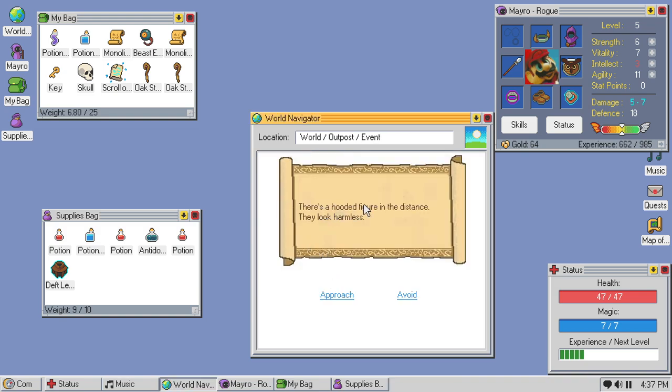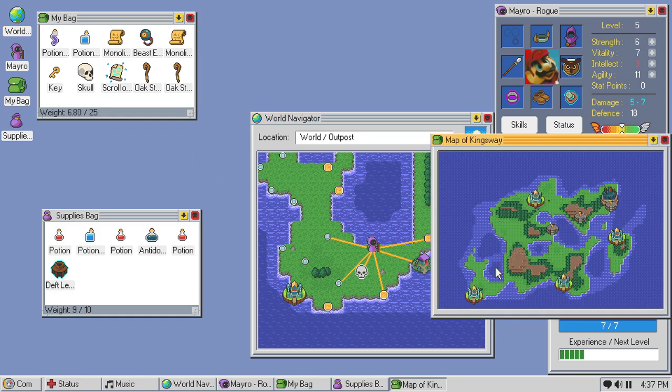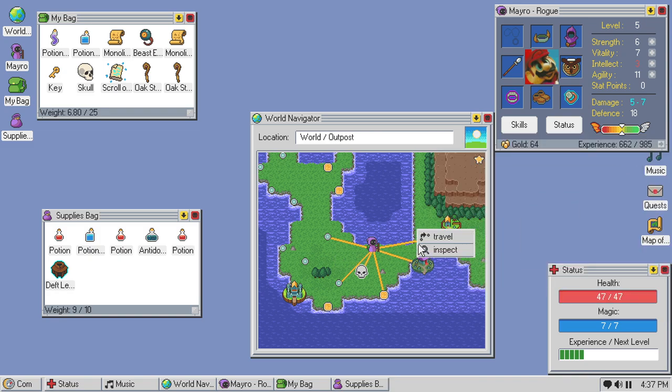There's a hooded figure in the distance. They look harmless. The hooded figure greets you. The hooded figure wonders what you'd like to discuss, rumors. The hooded figure tells you about a powerful monster and marks its location on your map. Okie dokie, it's kinda hard to tell. Alright, I'm going in here.